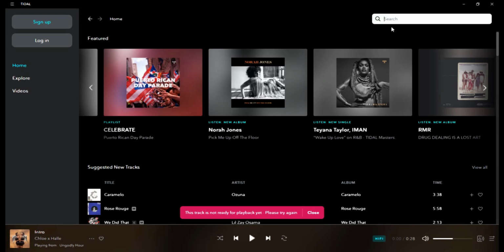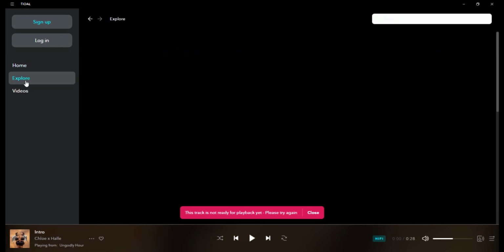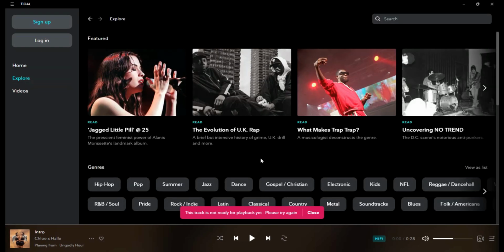Let's see. You can search for your favorite music. That's how simple it is, and then you can explore. You can explore your favorite music: hip hop, pop, summer, jazz, dance, gospel, Christian, electronic, kids music. You can find everything.